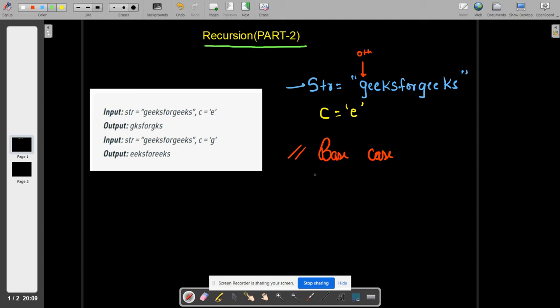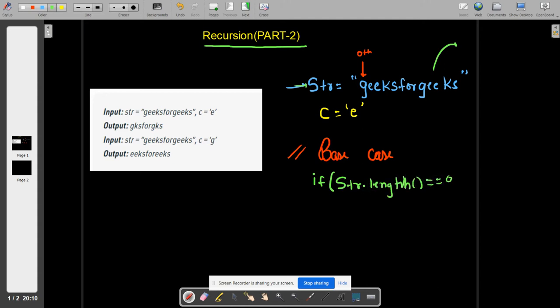Guys, this question is very similar to a question we did in one of our previous videos. In this, first we will check what our base case should be. Like I told in the previous video, the base case should be the minimum possible value of the string. Now we don't know what the string length is, it can be anything. But what should be the minimum length of the string? We know that only one possibility is there. What if string dot length is 0?